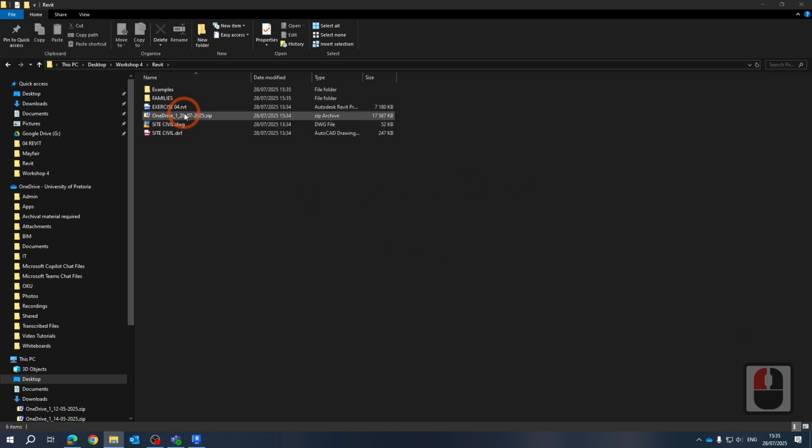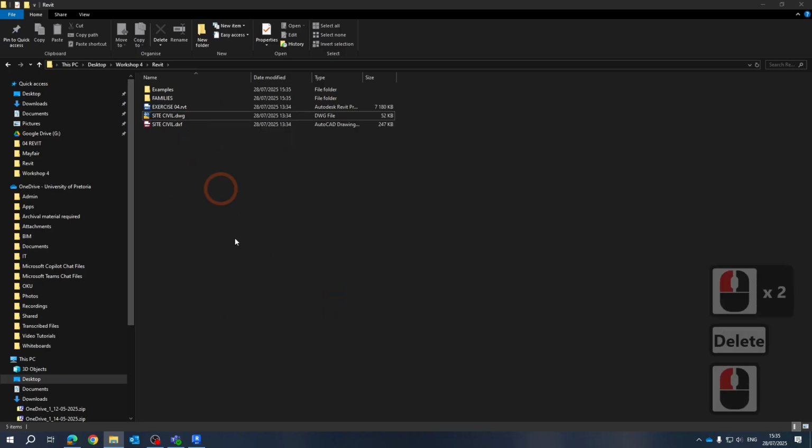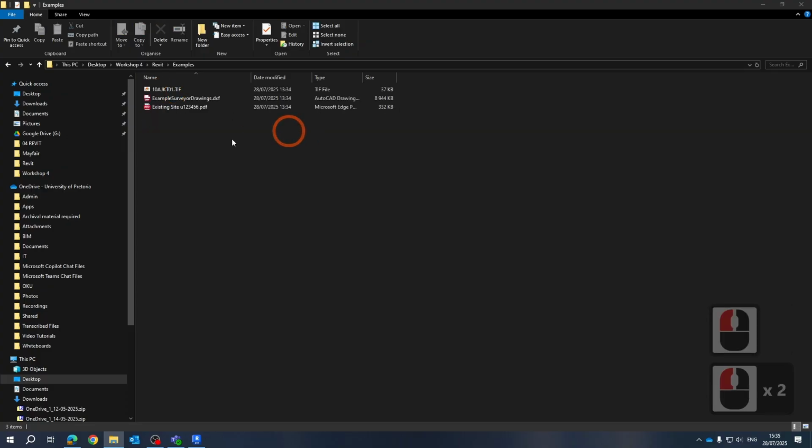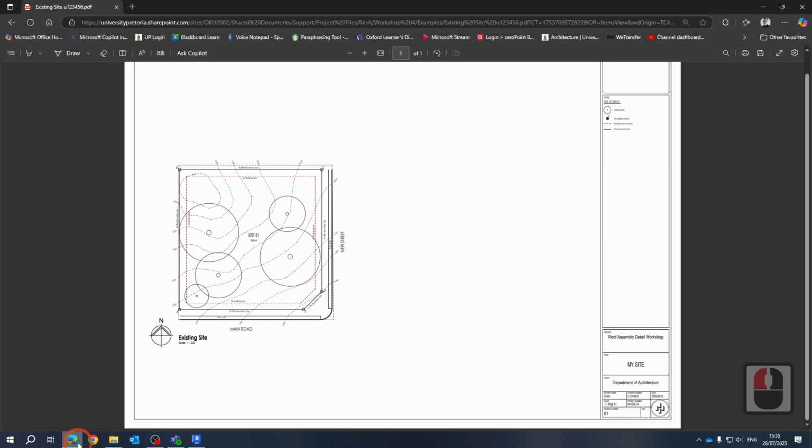Please note, before you start the exercise, I've given you some examples, and you would have seen a video before this explaining how these site civil plans work. I've also given you an example of that existing DXF file that had opened in Blender. I've given you a PDF version, which I'll show you in a second. So this will be the PDF version that you'll need to produce.